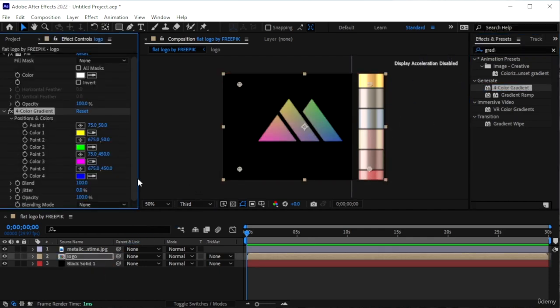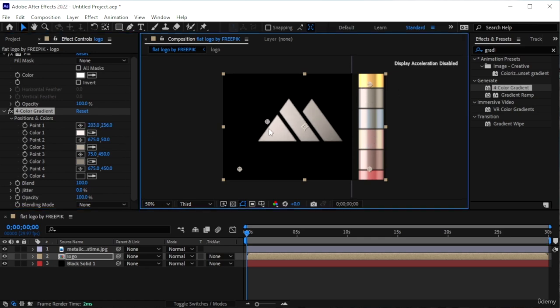We're getting some random colors, but that's not what we're looking for. So next to each color, grab the eyedropper tool and select each of these colors. So we did this, second one, third one, and I think I'm going to do this separate in the other way, so it's light to dark. And then finally, because there's 3 colors, I'm just going to grab the gray here. So you can see we have like a gray motion, but notice how each of the corners are way out of our shape, so we need to reposition them.